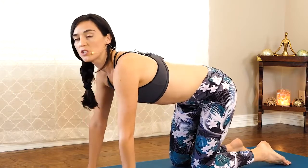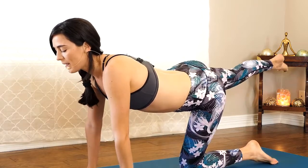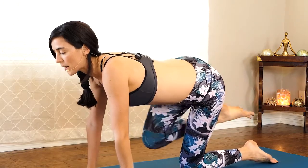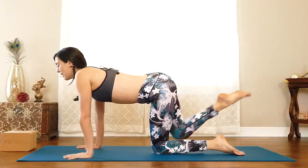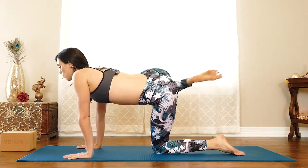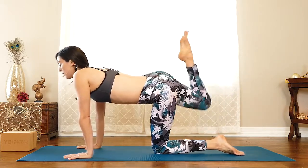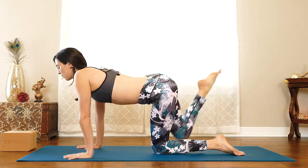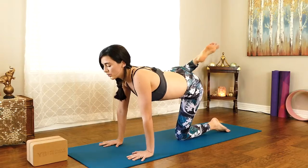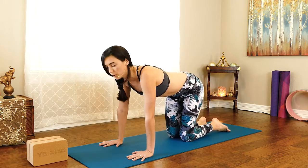Before we move on, let's just juice the hips a little bit, get them ready for some of our bigger motions. Send just the right leg back, bend into your knee, and you're going to take some circles like you're drawing big oval shapes. Imagine you had a pen or Sharpie marker between your upper leg and lower leg bones, and you're drawing oval shapes on the side of the room. And then switch the directions. So as you switch the direction, you're working with gravity in the opposite way, turning on different muscles. Good. 1 more big circle. And send it down. So we're letting these circles be fluid.